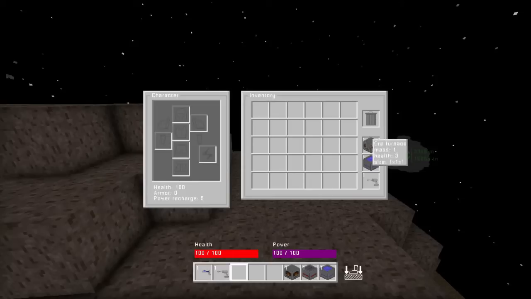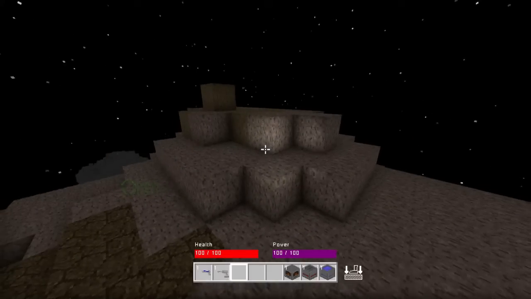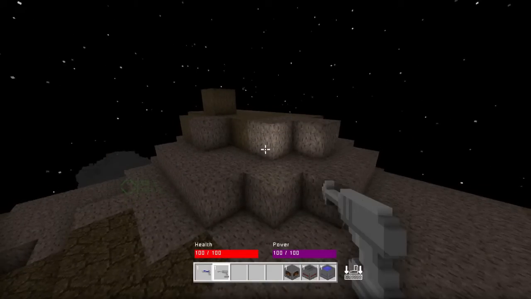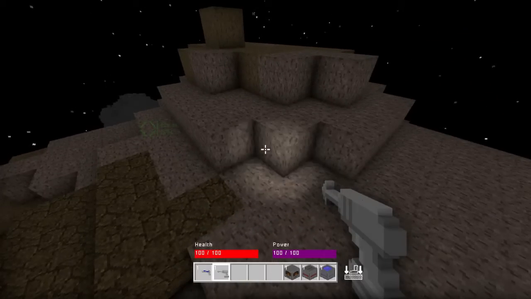This is your trash can. You can throw things away in there. And the items on the right here have an unlimited amount. Every item has a stacking amount as well. Some items can stack up to 64. Some can stack well into the hundreds, even 256. Let's get the drill out. Scroll to it, and you see our flashlight is already on. You can press T to turn that on and off.